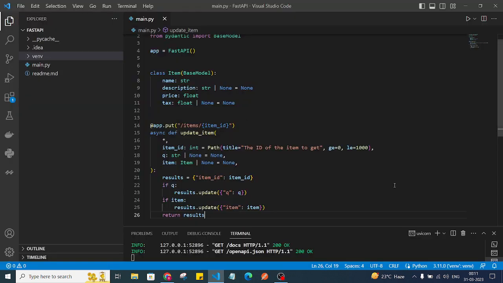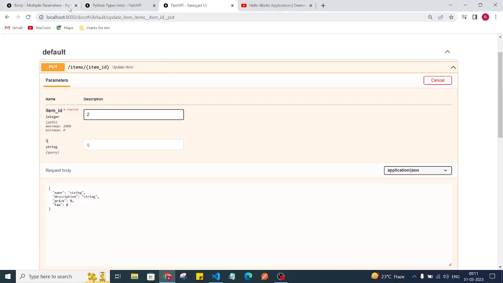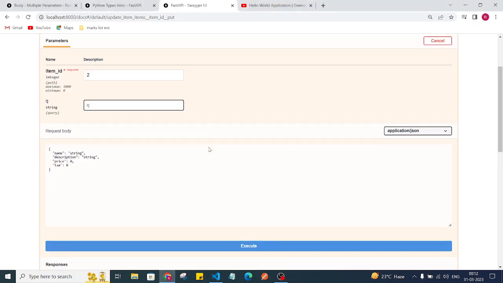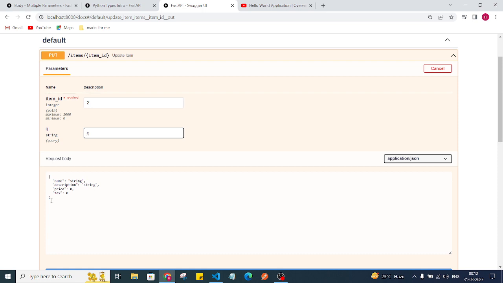I think we have added some validation for item ID. No, it is greater than 0, so that will be fine, right? And then it is also asking for query, but as we know here query is optional. Okay, so we are not passing query here. And then it is also asking for request body.